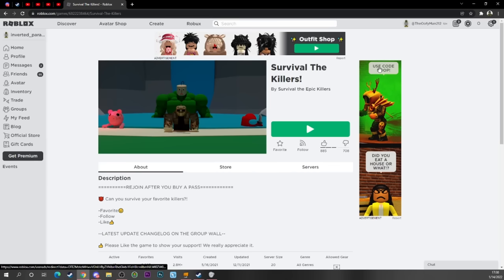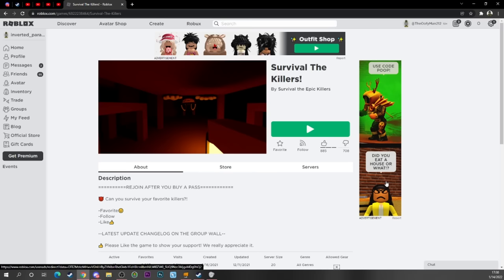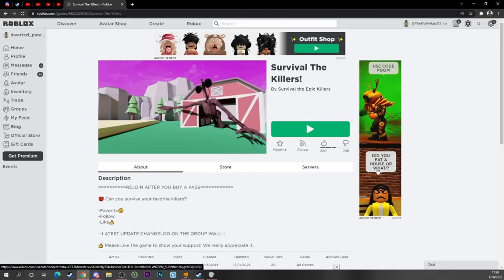Okay, use code POOP. Did you eat a house or what? Did you eat a house? What does this have to do with that? And what does that have to do with this?